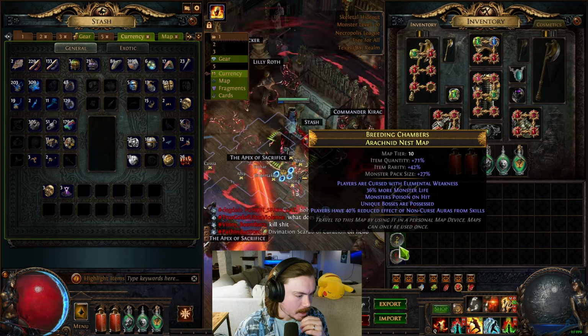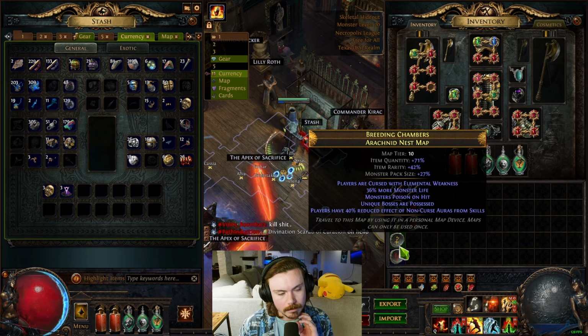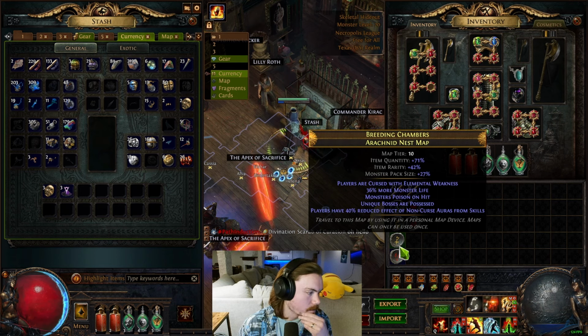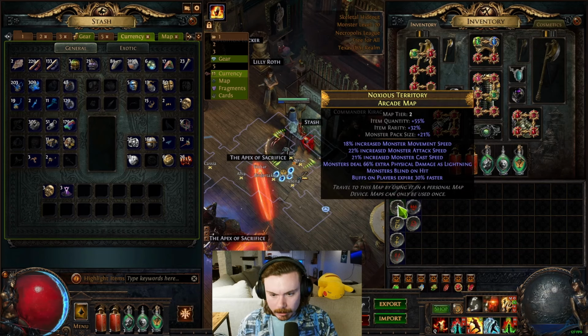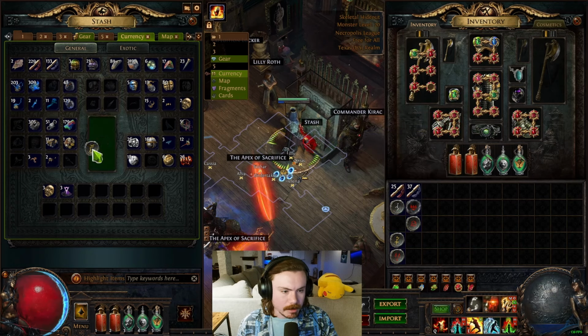Careful about some of those red maps. They cost chaos to buy and may not be worth it. Oh, I didn't pay attention. I target farm red maps I'm missing by using Orb of Horizons on ones of the same tier I've already done. That's not a bad idea. I can also always buy them from the trade site too. All right, let me look at all these. 18 movement speed, lightning, monsters blind on hit. Okay, that's fine. Chaos, we need to actually upgrade this one.